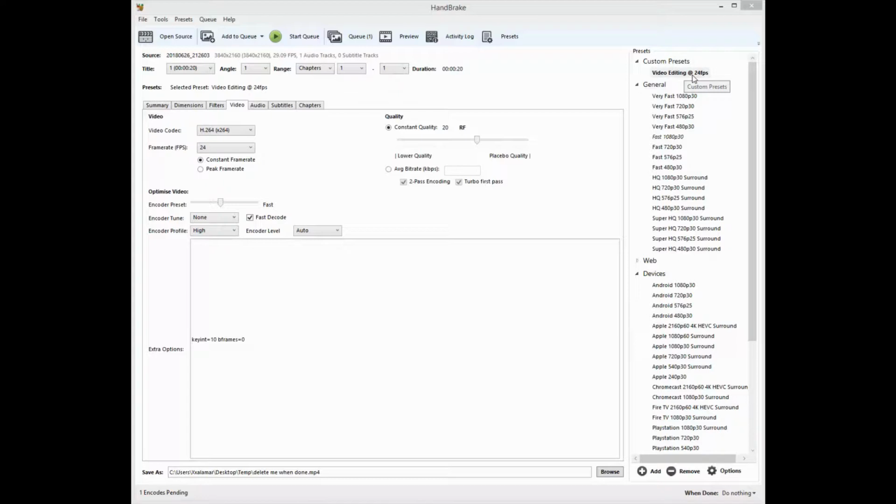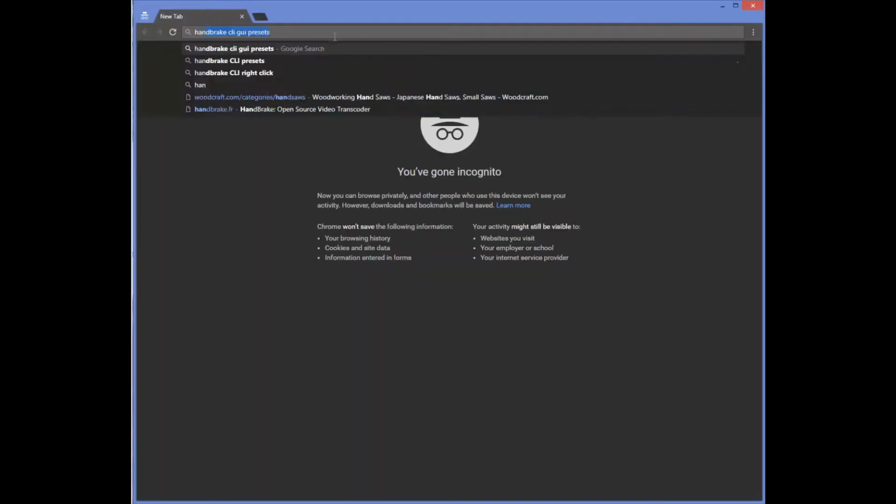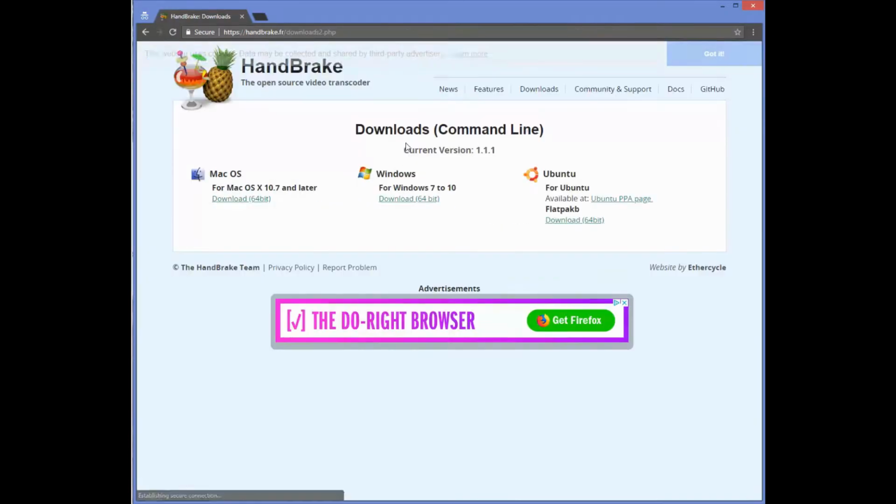Then we download two tools. Handbrake's command line interface, because that's Handbrake, without having to open Handbrake. Then we'll download a tool called Default Programs Editor to make this quick and easy without having to create our own hand-typed registry key file. For Handbrake, go to Google and type in Handbrake CLI download. Bam, first hit. Make sure it's the command line program that you're downloading. Just save the zip file somewhere for now.